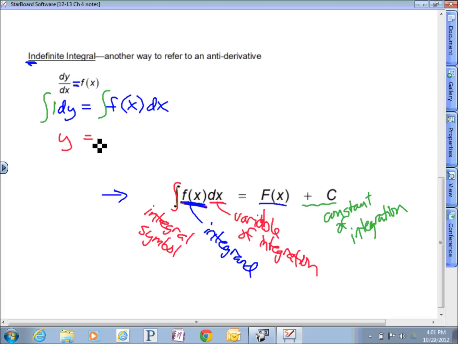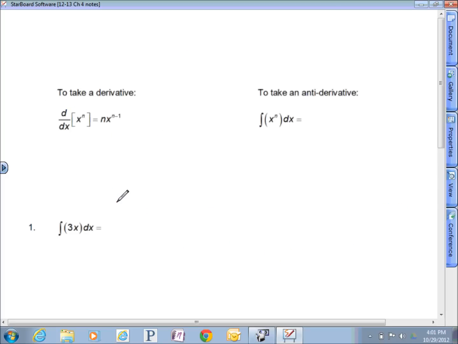On the right side, what do you take the derivative of in order to get lowercase f of x? You take the derivative of capital F of x. But don't forget, we don't know what number might be added to it, so we bring in that c. So this is where all this information down here on the bottom comes from. The integrand and the antiderivative are kind of the same thing. We're reversing the process of taking derivatives. And I understand right now if you feel like that's a little bit over our head, let's try to put this in practice a little bit.